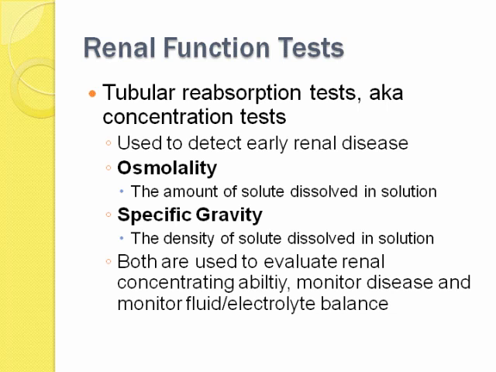And specific gravity can also be used for this, and that's when the density of solute dissolved in solution is measured. We can do this using a refractometer or the dipstick pad on the dipstick, and also a urinometer can be used for this as well. Both of these are used to evaluate renal concentrating ability, monitor disease states, and monitor fluid and electrolyte balance.